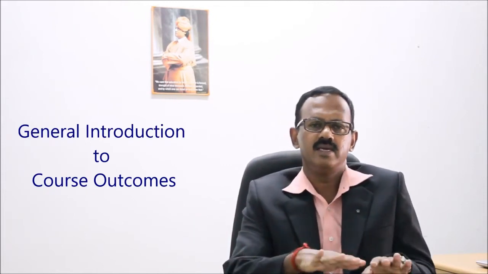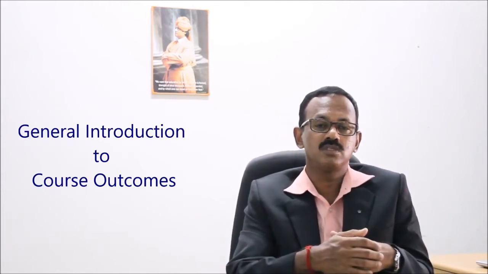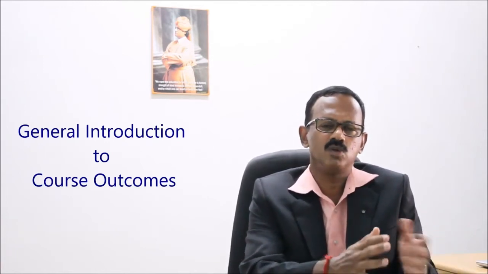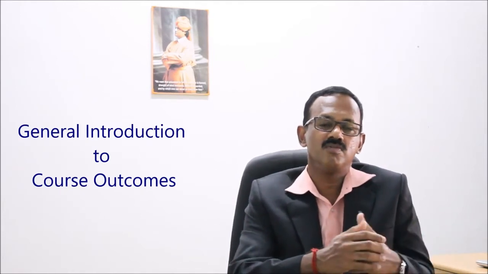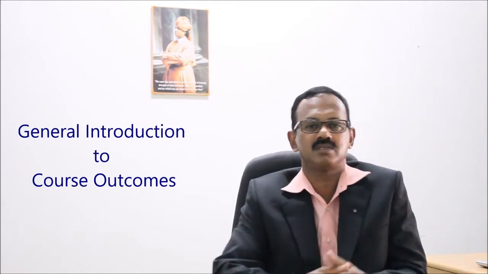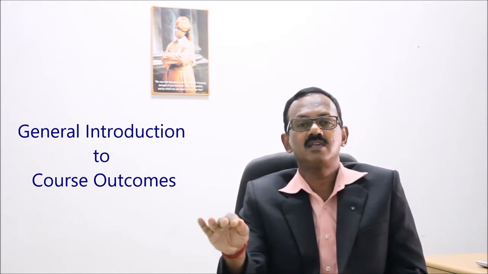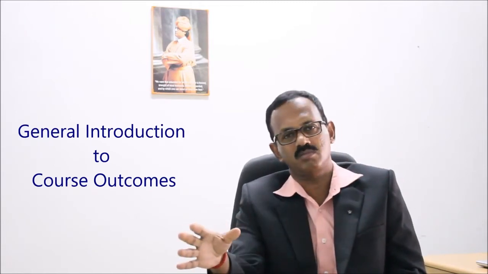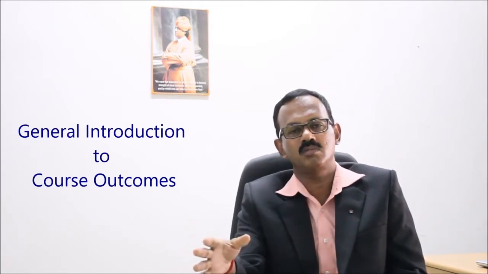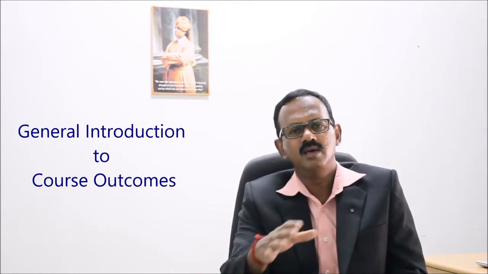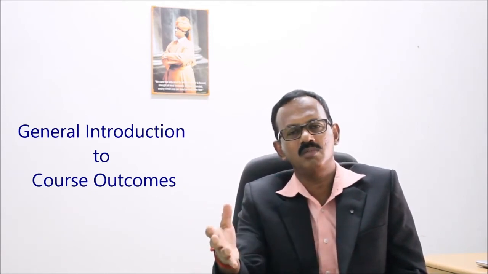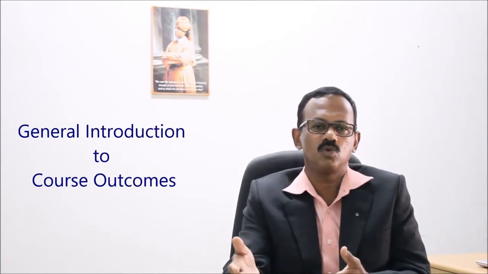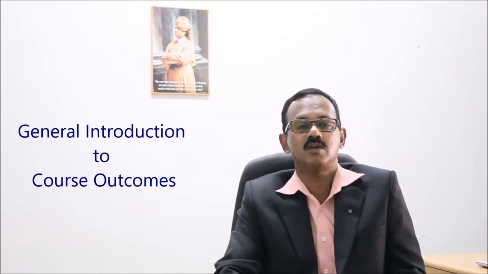And in general, in each and every course, I have seen the course will have 5 modules, or 5 units, or it will be called 5 chapters. The greatest blunder which is being done is they will take the first unit and write the first course outcome, second unit and second course outcome, and like this it will go. For the 5th unit they will write the 5th course outcome, and maybe they will do some adjustment and write the 6th course outcome. This is not the way in which the course outcomes are to be written.